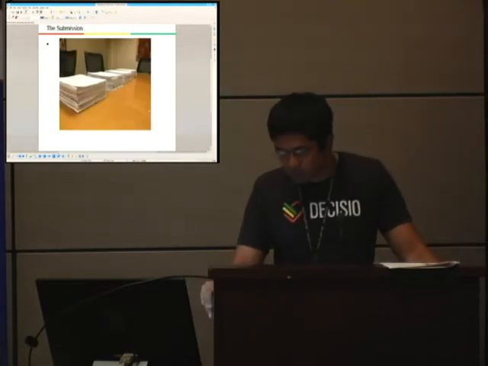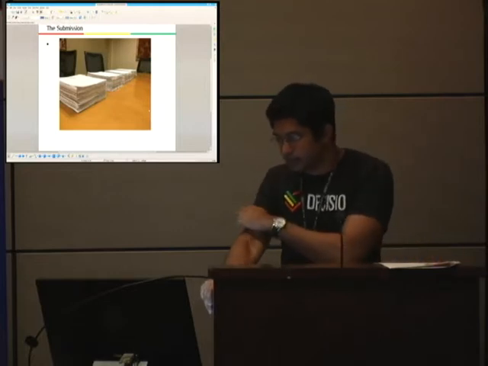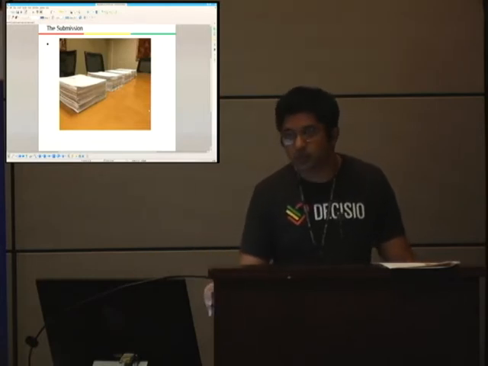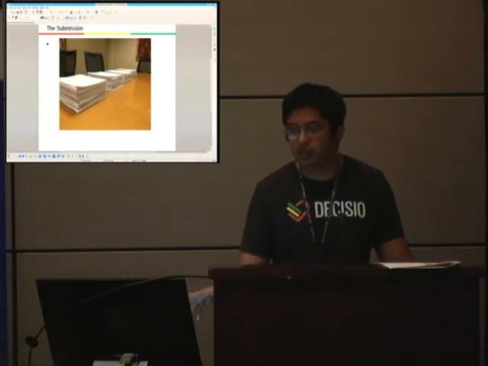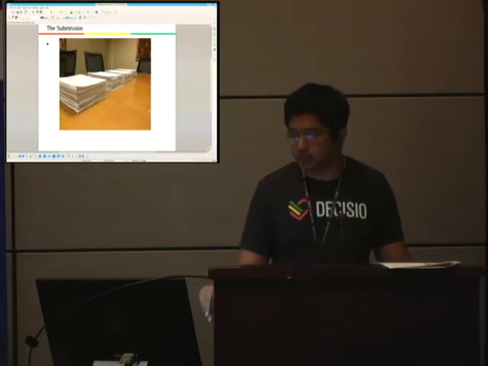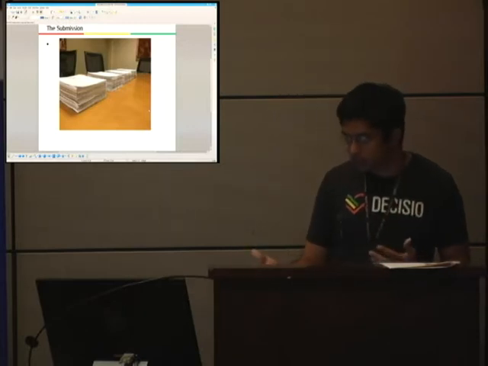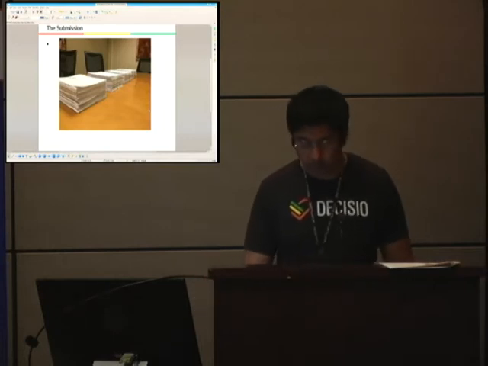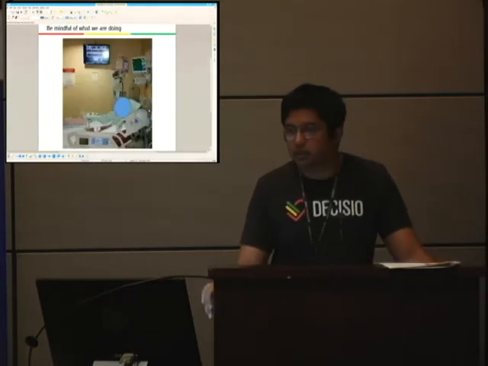So this is our actual submission. It was 4 months, 700 pages of documentation. Each one of these represents one copy. 2 went to the FDA, 1 to our consultant, and 1 kept to us. So we did this in record time, and we were actually praised by the FDA for our testing, which is something that doesn't happen. The guy went out of his way to tell us that we tested better than most people. So it's important that your testing is documented, because somebody will pay attention at some point.